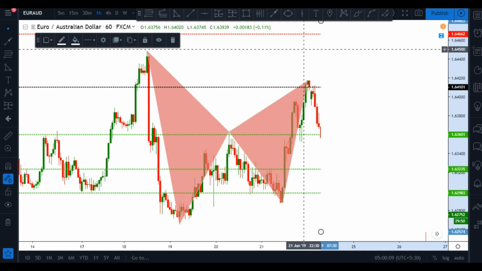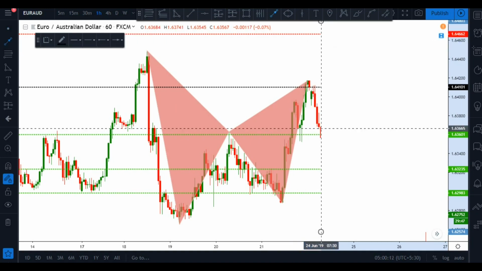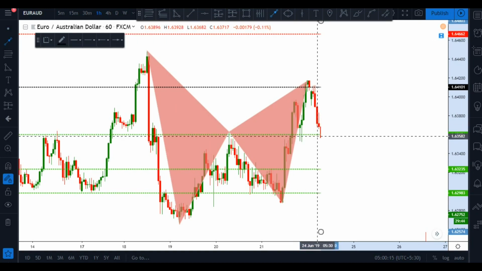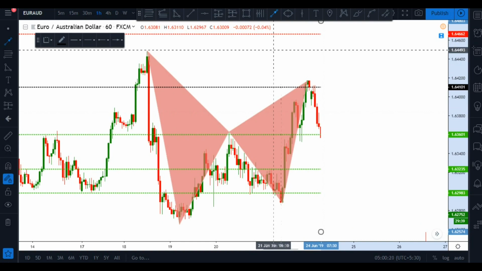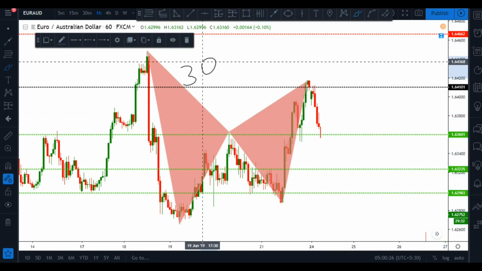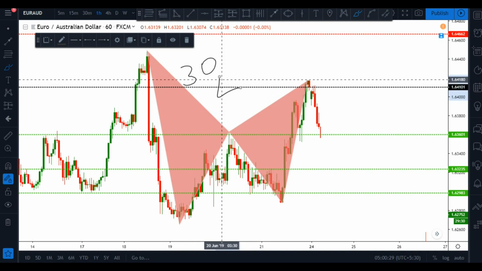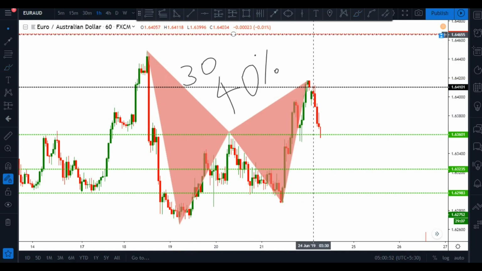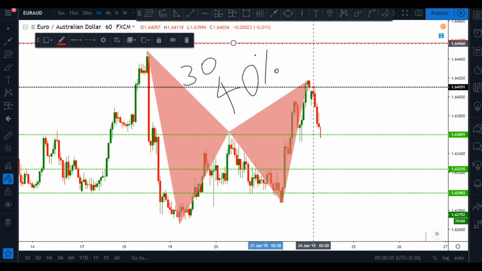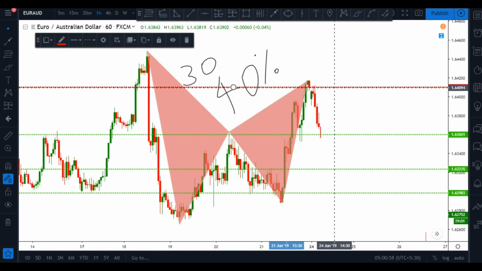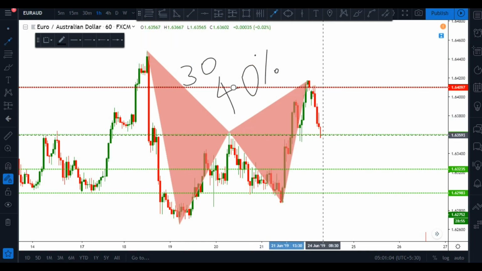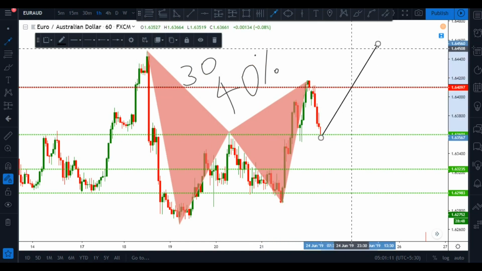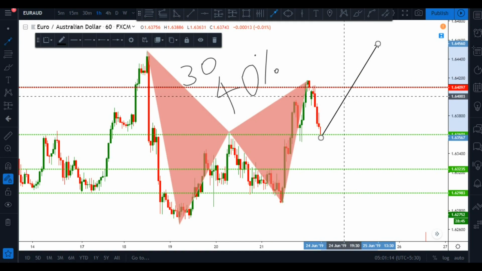As you can see, market reached my first profit objective at this point. So what I will do at this point is, first I will take out 30 to 40% of the available profits at that point in the market, and then I will move this stop loss to the break even point. What that will do is ensure that even if this market turns back at this point to go up, we will still be in a profit for this pattern.